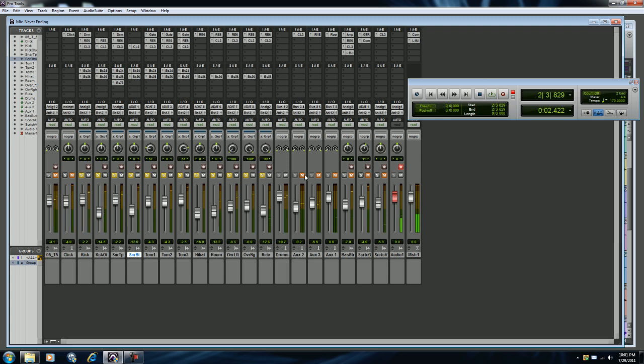So next, what I do is I bus all of my drums. So this is bus 1 and 2 into auxiliary 1 and 2. Every drum is bused to auxiliary 1 and 2. And then I have my main drums, the kicks, the snares, and the toms bused to a second auxiliary track. And I call that my attack track. So I have complete control over the amount of attack that goes into every drum. So you can hear with the attack off, and then I'll turn it on halfway through.